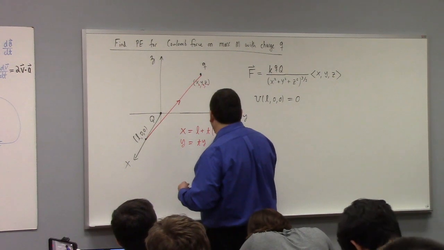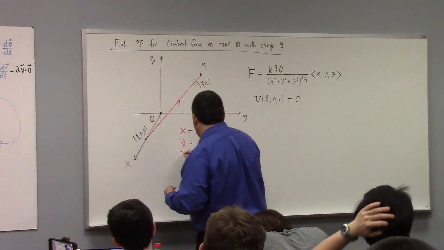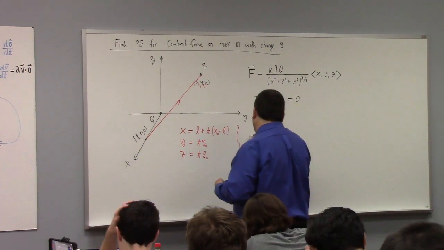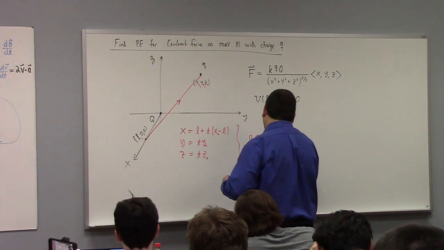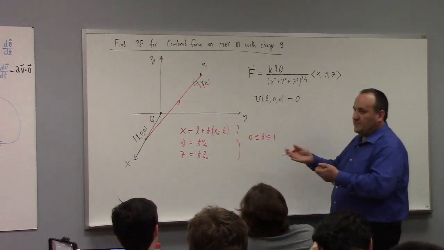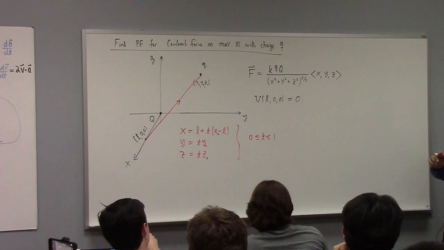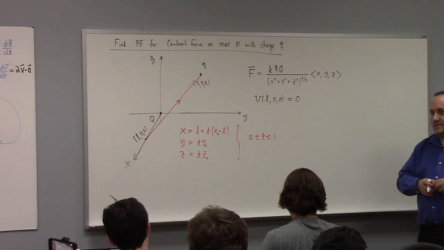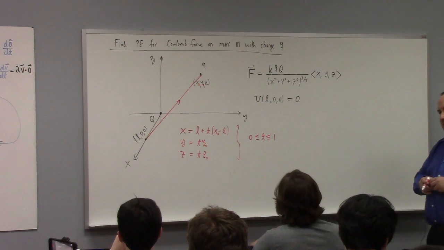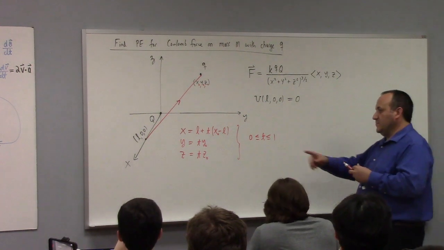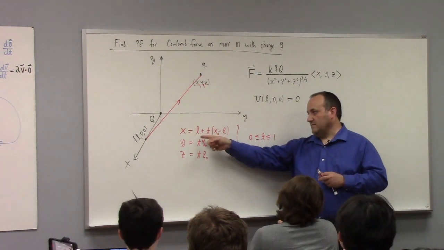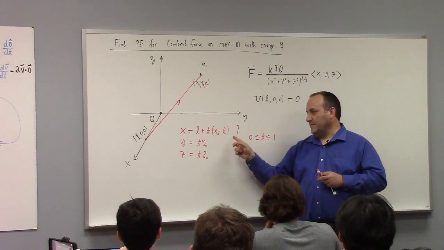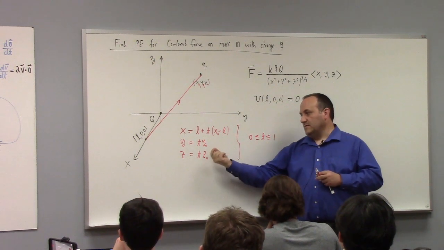So x naught, y naught, z is equal to t z naught. So right here, for 0 less than or equal to t less than or equal to 1, that is a parameterization of the line segment that starts at the point L00, which you guys picked, right? And goes to the point x naught, y naught, z naught. Try it out. Plug t equals 1, what happens? You get L plus x naught minus x naught, minus L, which is x naught.